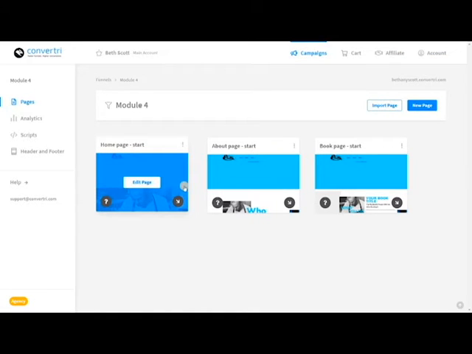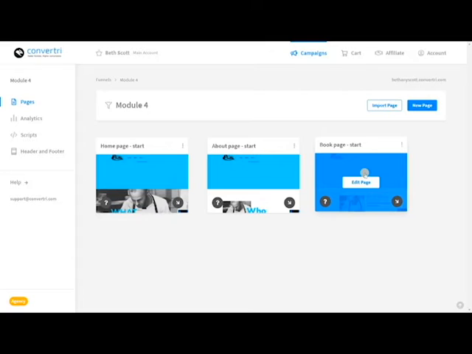Step 3. Setting internal links in menus. We created a second submenu item called Buy My Books, and we want this to take customers directly to the part of the books page where they can order our book. Because this is a type of link that takes us to an element inside a page, it's called an internal link. So first we need to set up the item we want to use as our target.